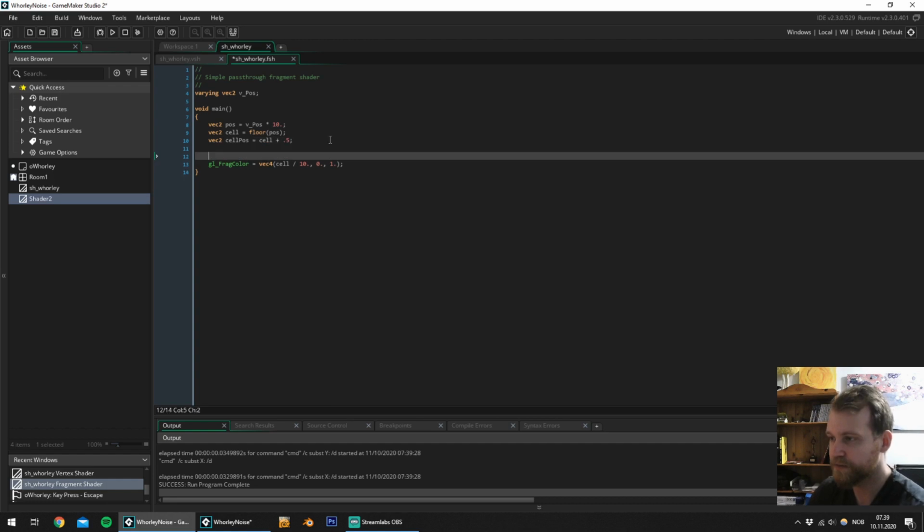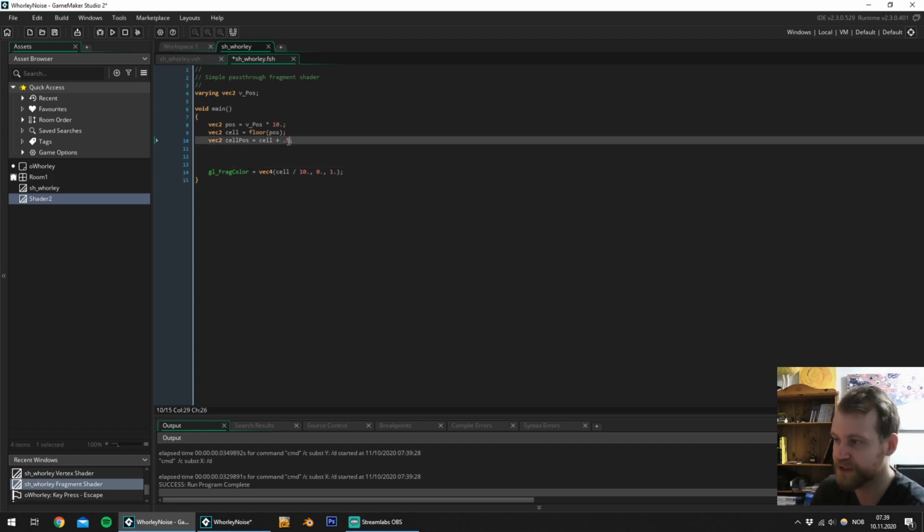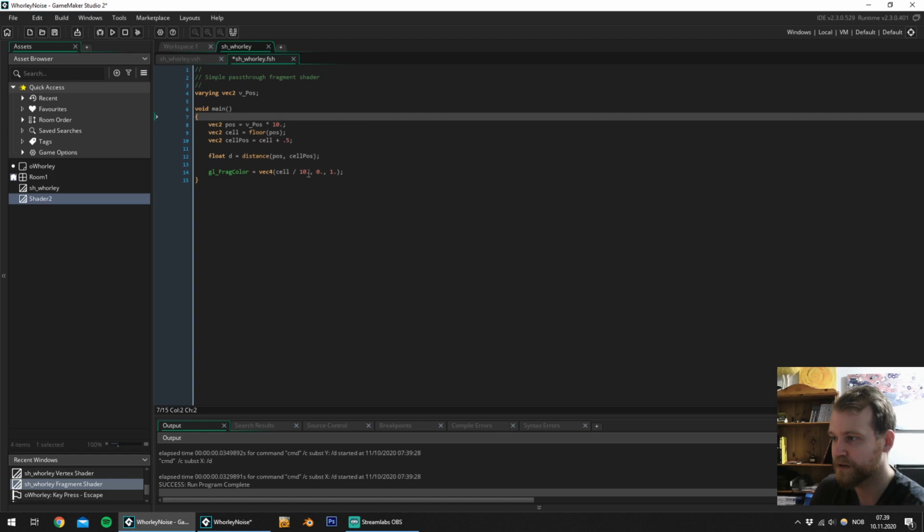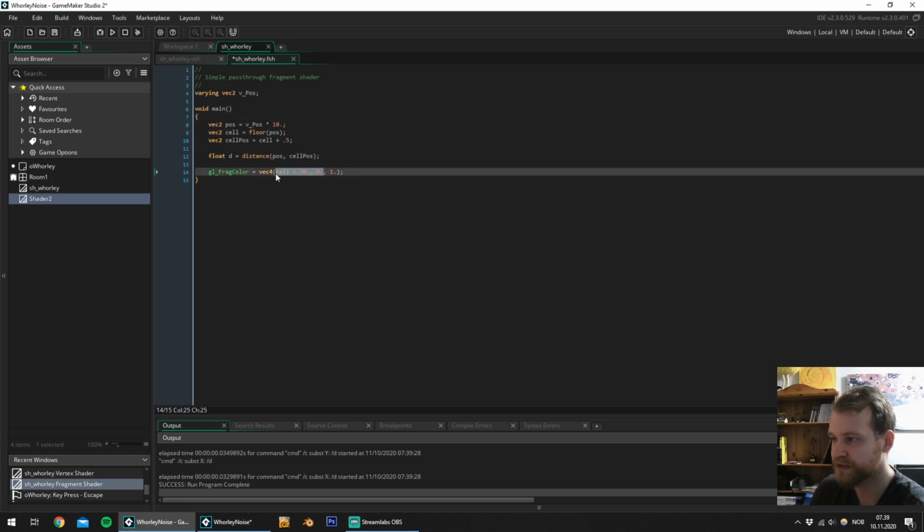And now I want to find the distance between the current pixel and the central position of the cell. D equals distance from position to the cell position. And let's use that.